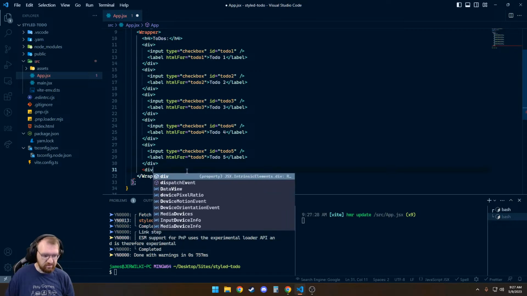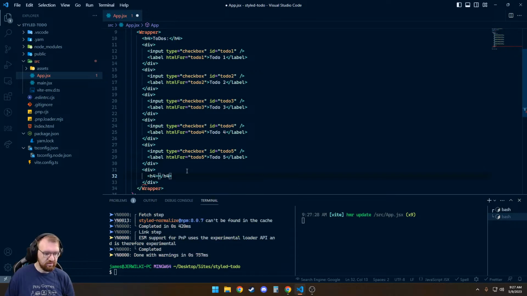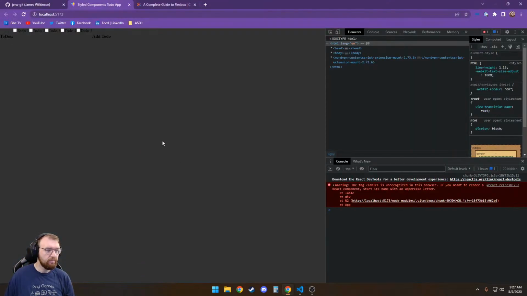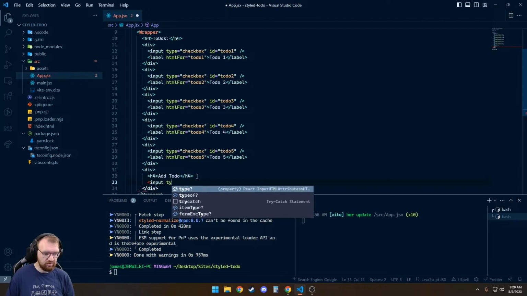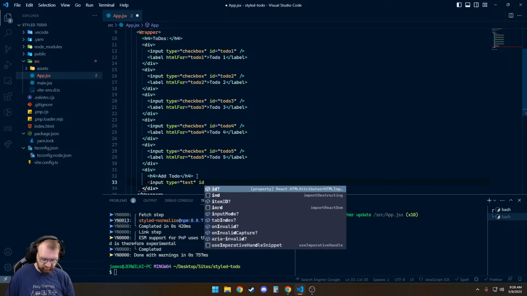Oh, now we're using normalize, so our divs aren't blocks right now. So we have our to-dos, and then get another section here. We're using H4s, I guess. Add to-do.